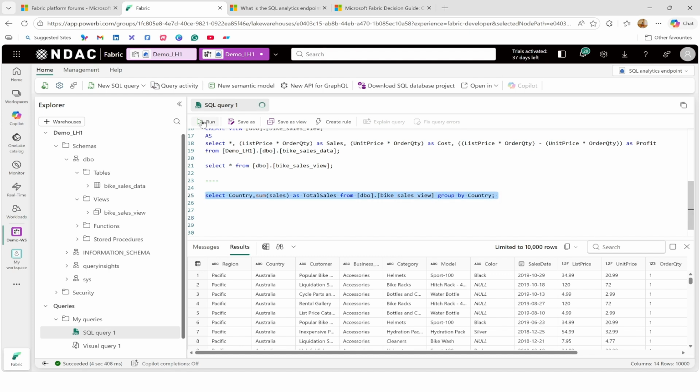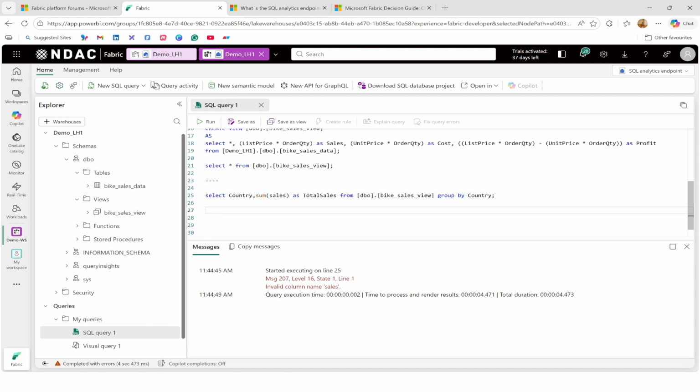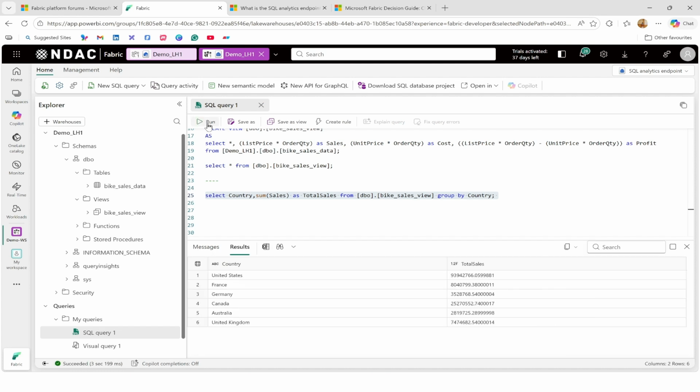Now let's go and run this. The moment I run this, I think, as I mentioned, it's case sensitive, so you need to use the exact column name. Let me run this again. Now you are getting the sales. Now I need to order it from highest to lowest, so descending order.